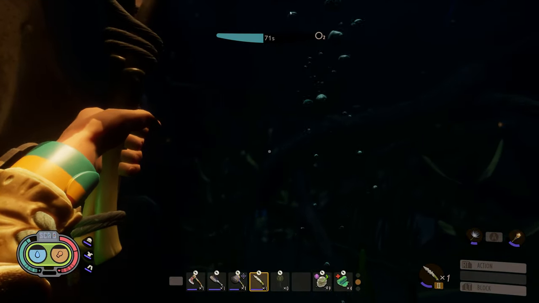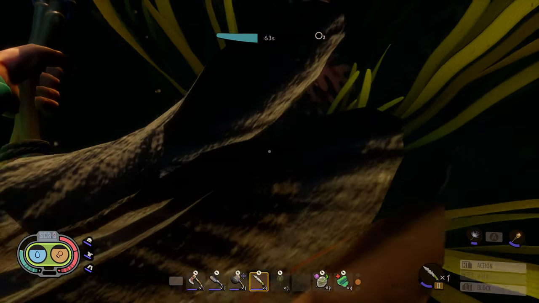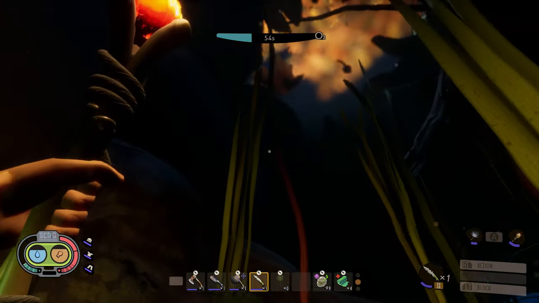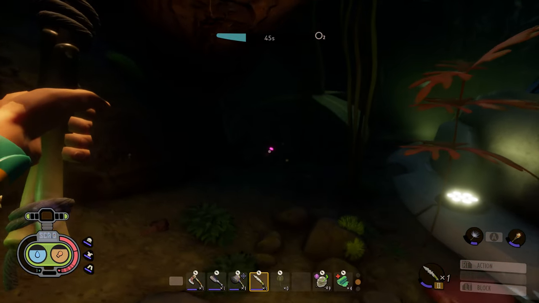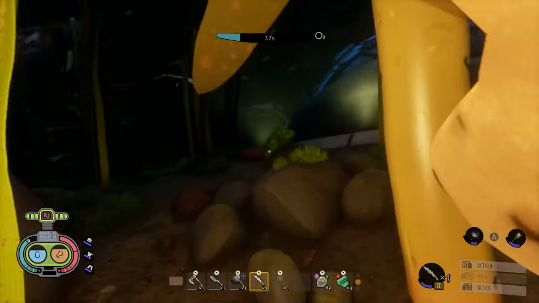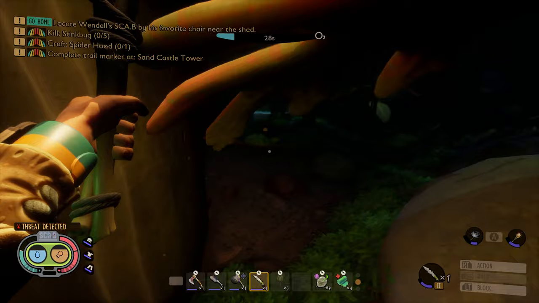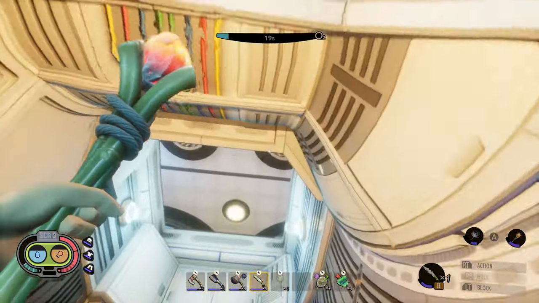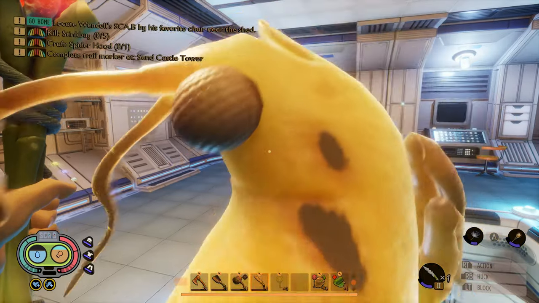Makes me nervous because I can't see it. Leave me alone. Science. Also running out of air. Oh, come on. Okay, we need to try and find a pond hatch ASAP. There it is. Not bad.